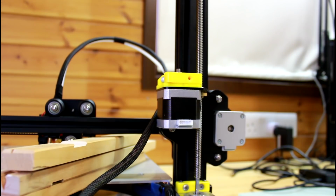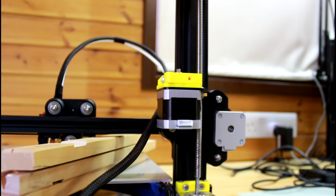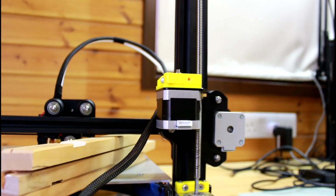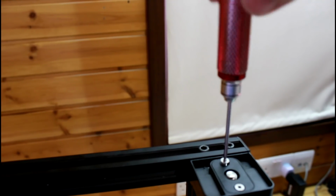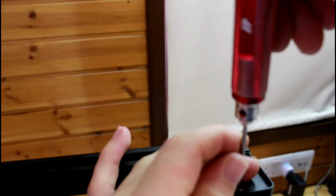In some cases where the bearing is binding onto the zeroed, like we discussed previously, if you couldn't move the zeroed up, what you're going to have to do is come up here. See these two? Those are using a 2mm hex screwdriver. We're going to undo these two screws. It's one, and that's two.